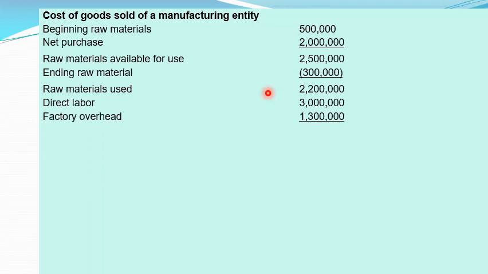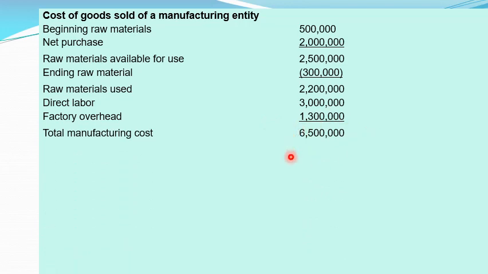So, direct labor plus 3 million plus factory overhead. Ano example ng factory overhead? Yung mga factory expenses, let's say, yung factory electricity expense, hindi mo naman magagawa yung product. Okay, kahit nandun yung raw materials, nandun yung tao na gagawa. Kung wala namang kuryente sa factory, magagawa ba nila yun? Wala. So, lahat ng attributable, lahat ng manufacturing cost, ina-add natin. Kasi kailangan to sa production. Kailangan ng direct labor, kailangan ng raw materials, kailangan ng factory overhead. So, the total manufacturing cost is 6.5 million pesos.